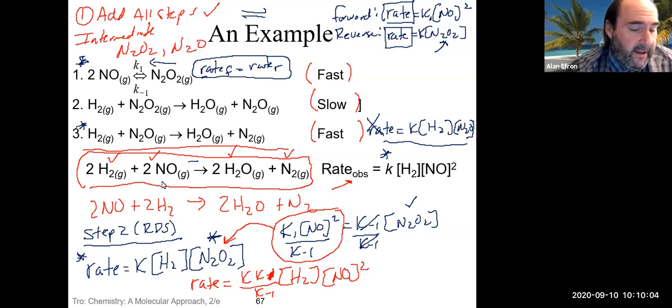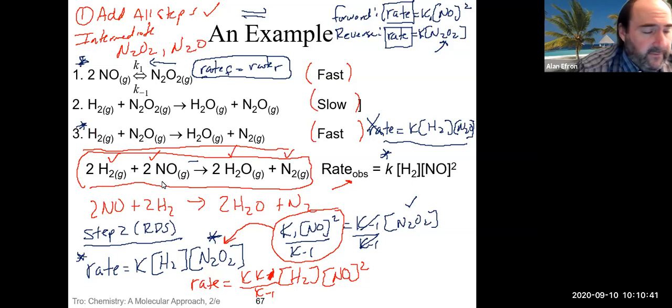And we have an intermediate that was in that rate determining step. So what we need to do is basically get rid of the intermediate, and we want to use the other steps in the mechanism and their rate laws to help us out. So really what we're looking to get rid of here was the N2O2. And in this particular case, the only step that had the N2O2 in it was the first step. So although I did write a rate law for the third step, I didn't necessarily need to use it because it didn't contain the N2O2, which is what we want to get rid of.